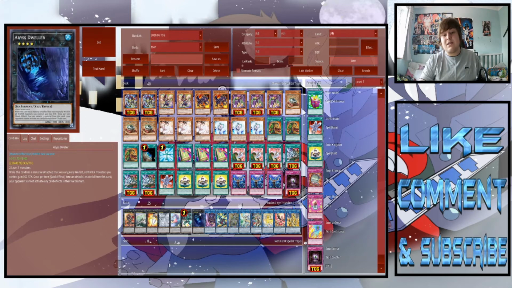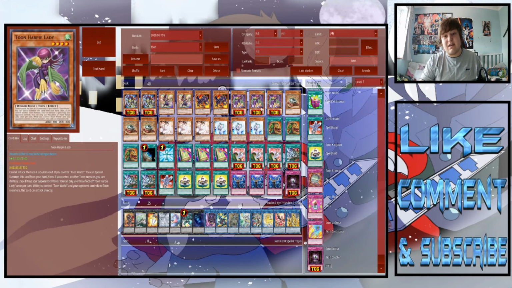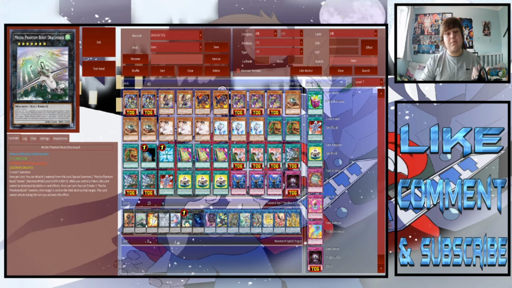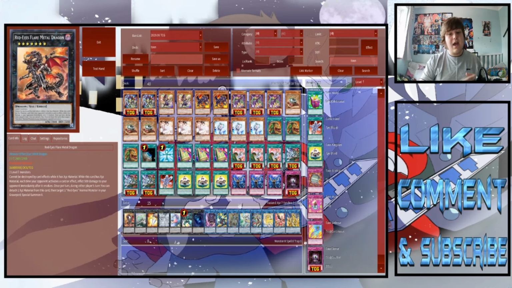One Abyss Dweller, because of Graveyard relevance. One Dogmatika Emerald to recycle monsters. One Babushka to kind of stall for time if you don't have a good hand. One Tornado Dragon to MST back row. One Big Eye to steal monsters. One Dracossack to kill cards. And one Red-Eyes just to deal that burn damage so you can kind of hurt your opponent a bit.